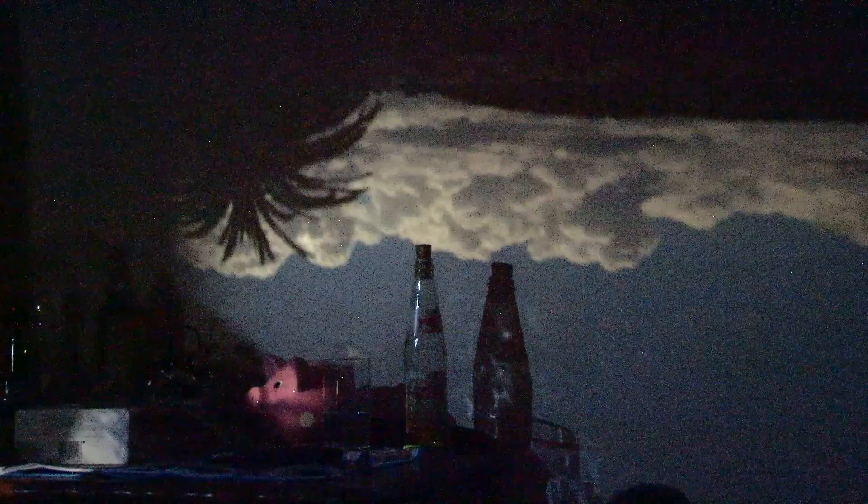At this point don't fret if you can't see a thing because your eyes will slowly adjust, but sure enough an image should start to appear. So basically everything is inverted — the sky is going to end up by my bed and the road with all the cars is going to end up by the ceiling. I can show you some of the things that have been projected onto my wall. Here are some cars going down my street.